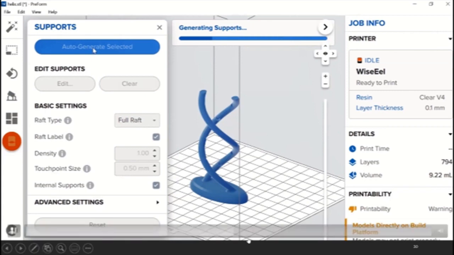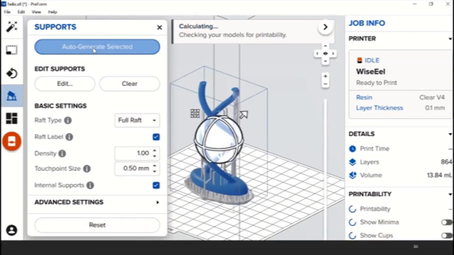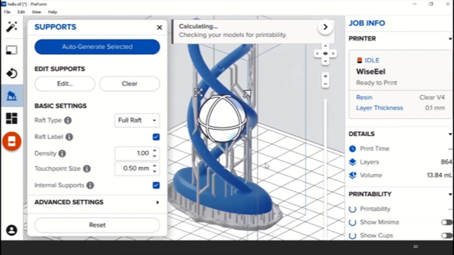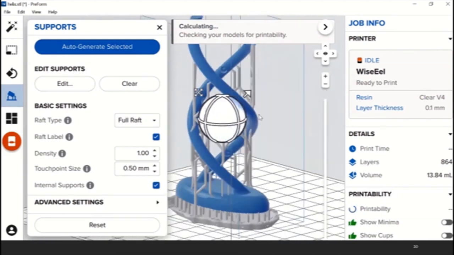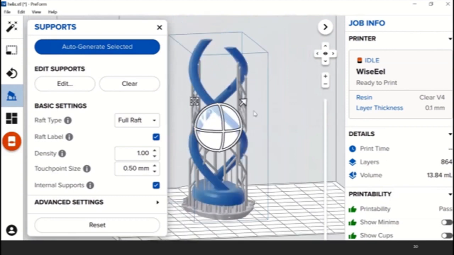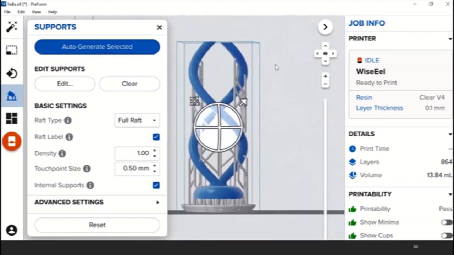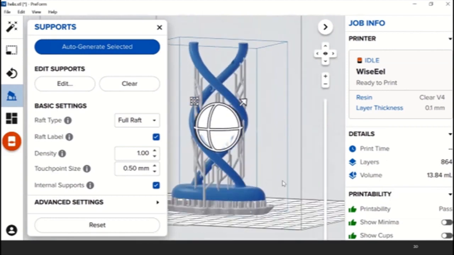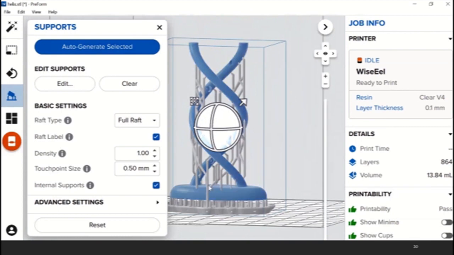So this takes a little bit of time. I'm going to move it here. And there you go. So the supports, there's not many supports. So you can see there, it looks pretty good. It's really holding up what it needs to hold in the double helix structure. And that's what it looks like.